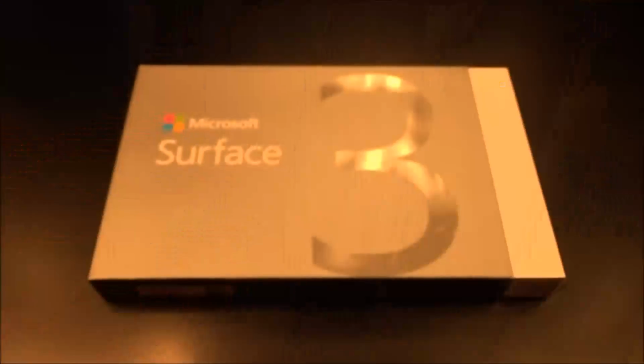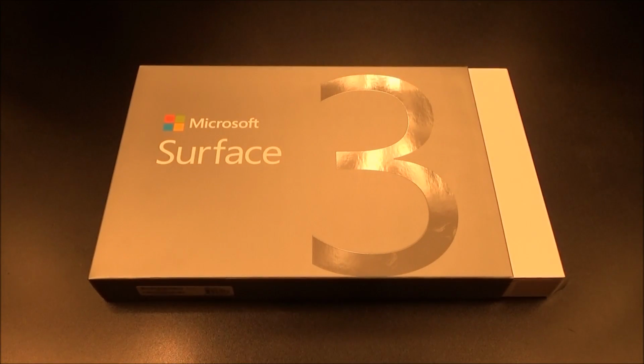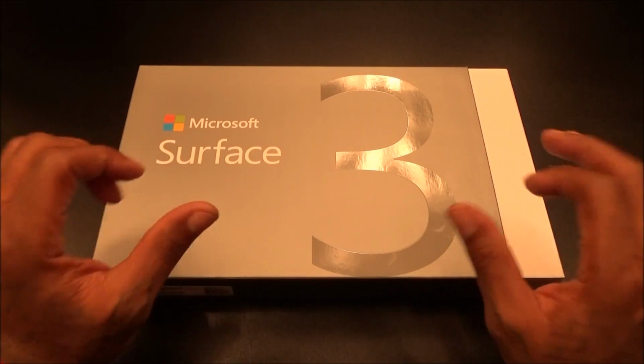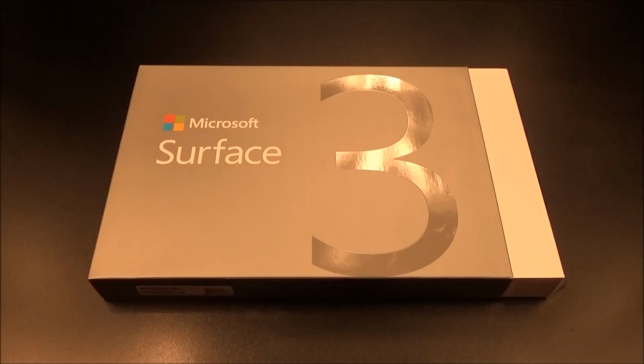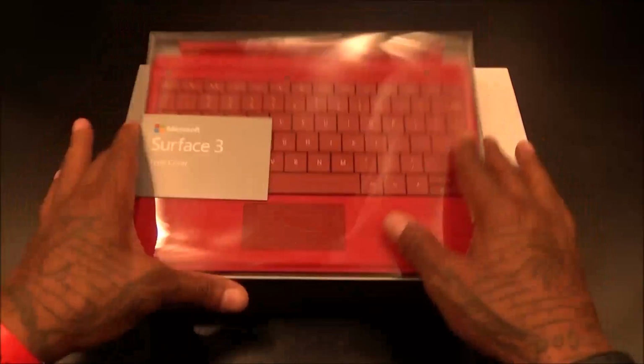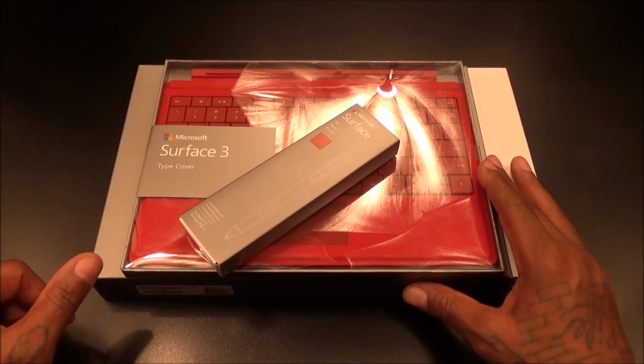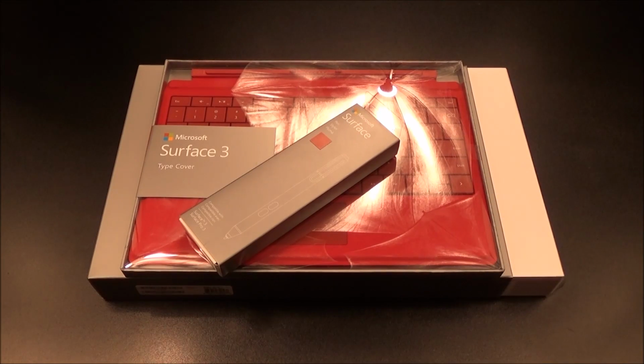Alright, so that's pretty much it. Also, you have a 3.5 megapixel camera in the front and an 8 megapixel camera in the back. No flash. Now, before we unbox this, if you're going to buy a Surface 3, there's a couple of accessories that I highly recommend you get. First, you got to get the Microsoft Surface 3 type cover, and you also got to get the Surface stylus. Now let me show y'all those real quick.